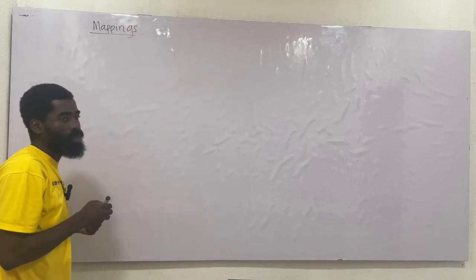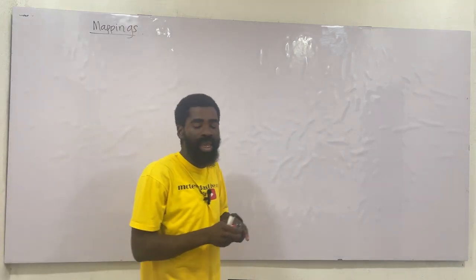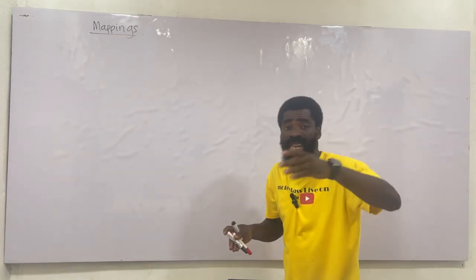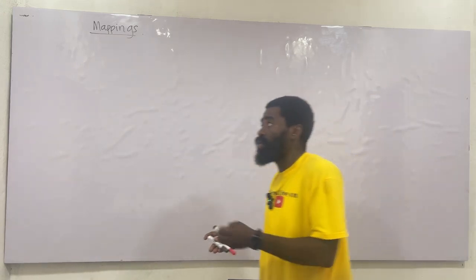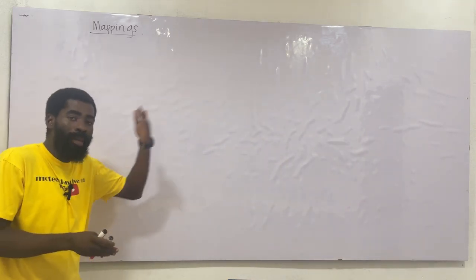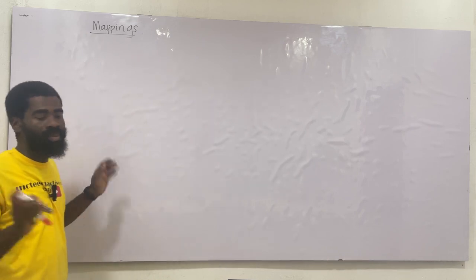Under mappings. So I'll be hitting on the points. Since it's a final year class, I'll be hitting on the points that you need to know. Once you know them, you can solve any mapping question. Let's understand. So yours is to just open your mind and listen. Once you listen, you apply them, they work, and you're fine.